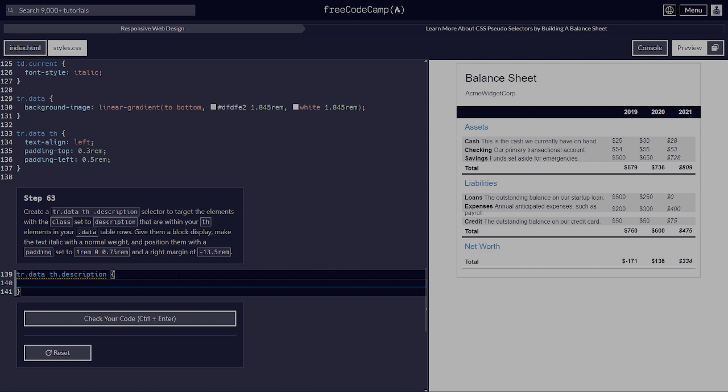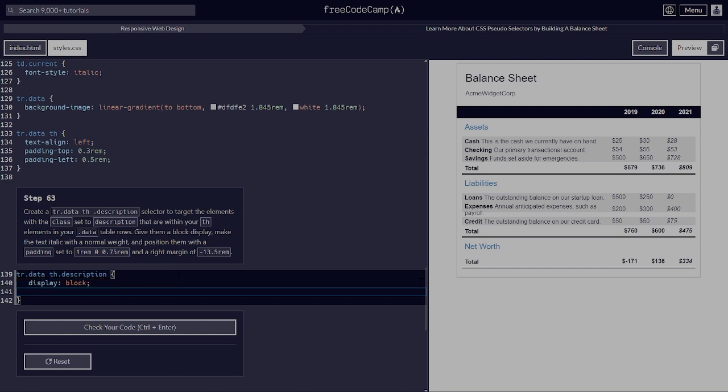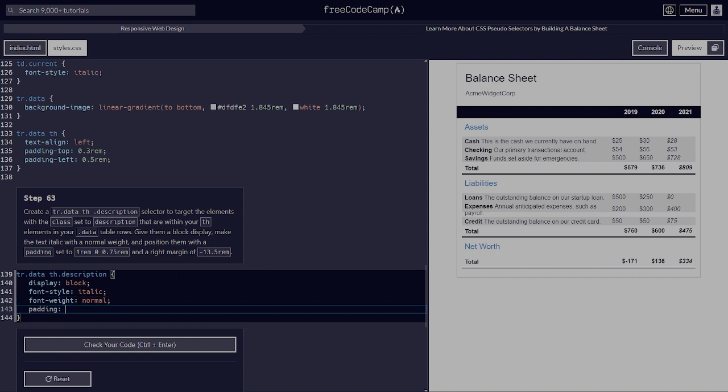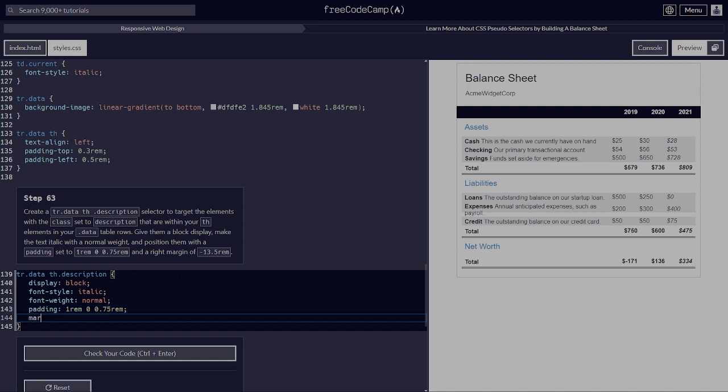I don't think this is right, but display block, font style italic, font weight normal, padding 1 rem, and margin right.